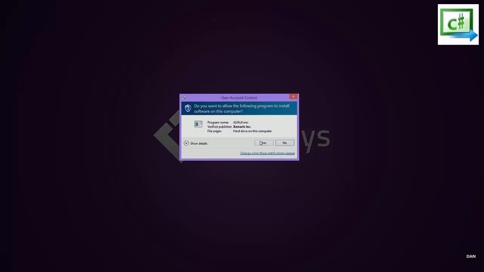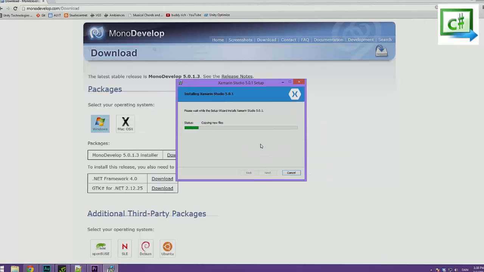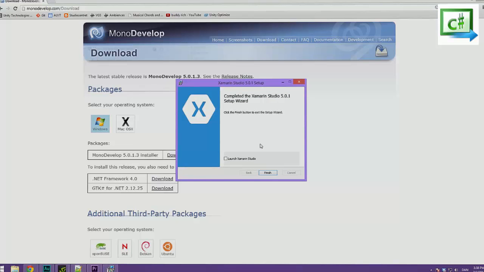The reason why we're using Xamarin Studio is because it's cross-platform, which is really awesome. Visual Studio is only for Windows. It's made by Microsoft, and Xcode is only for Mac, and it's made by Apple. They're both good tools, but for what we're going to be doing here, which is console applications, Xamarin Studio is going to be more than enough. So hit launch Xamarin Studio and hit finish.